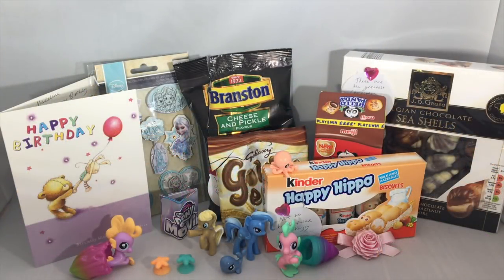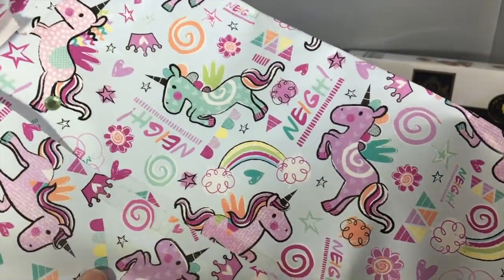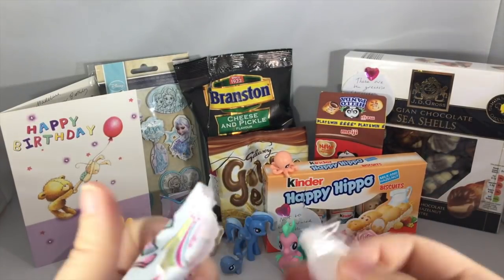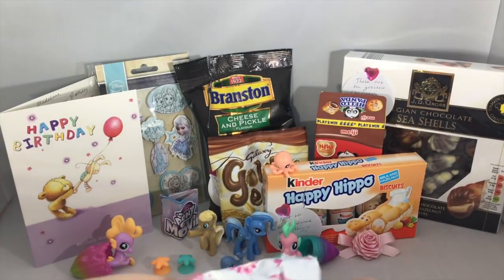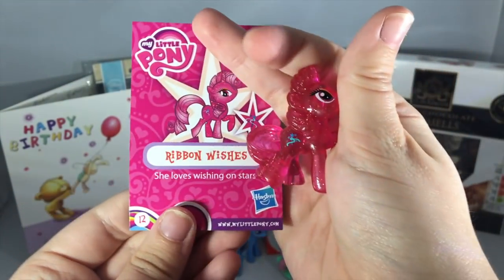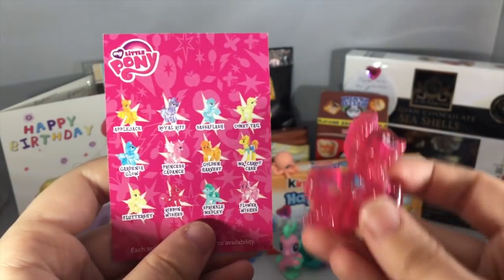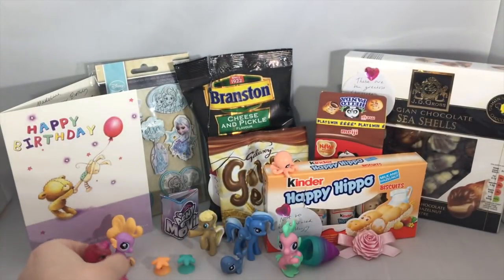Here's everything finally cleaned up and I went back through the box to make sure I didn't miss anything — and of course I did. There is something inside of this packet here, and also I have this little present right here. Opening this one — and who do we got here? I got a little blind bag pony. I found her card in there so I figured it would be her, and it's Ribbon Wishes — she loves wishing on stars. And what's really cool, this is actually the UK version because it doesn't have all 24 characters, so that's really cool to have one of the international cards.